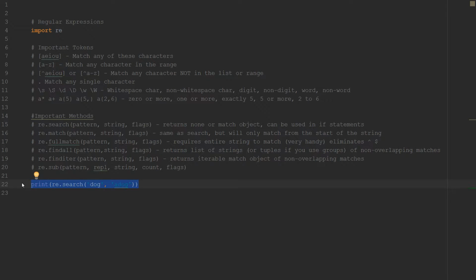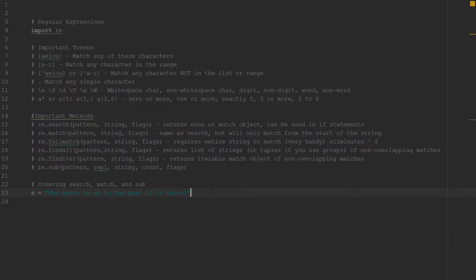So the idea here is that a lot of times you don't know what you're looking for. Maybe the phone numbers take different formats, okay? So you want to be able to capture any format, something like that, or an email address, which could be all different formats. It could be different domains, different lengths, things like that, and you want to capture them all. So let's just dive in now that we've kind of gotten over that. I know it took a while, and try to show you some examples. So let's do that. We'll start with this string here. And again, I'm going to copy and paste as much as I can to save some time.